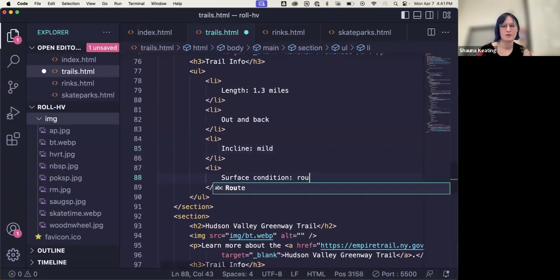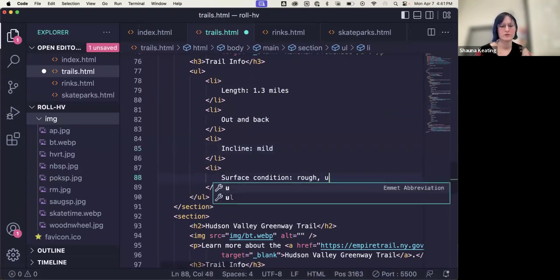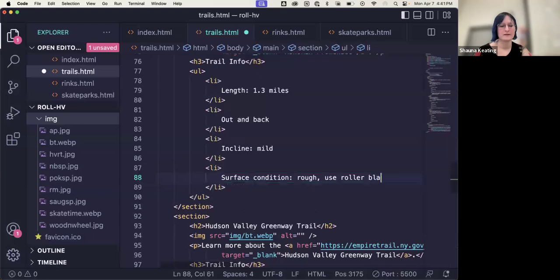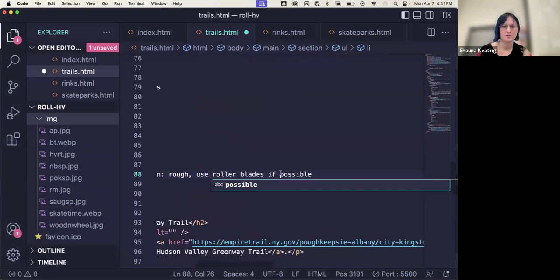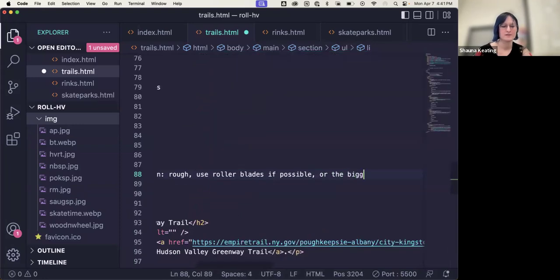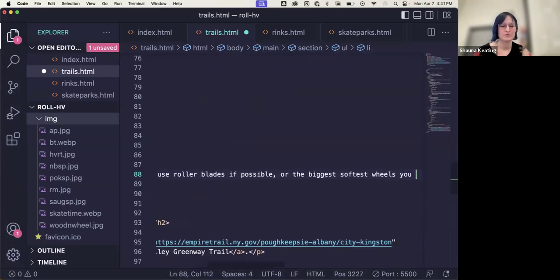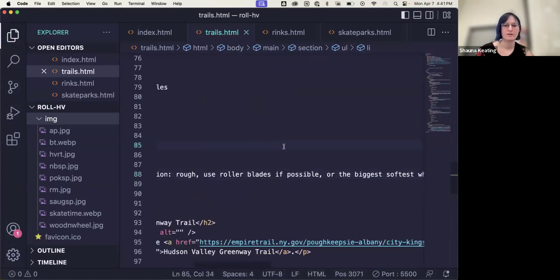Surface condition: rough, use roller blades if possible, for the biggest, softest wheels you have. Okay.